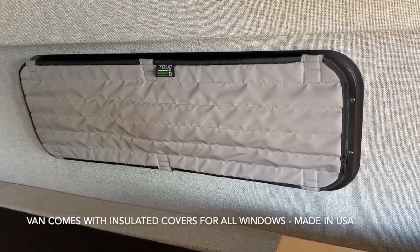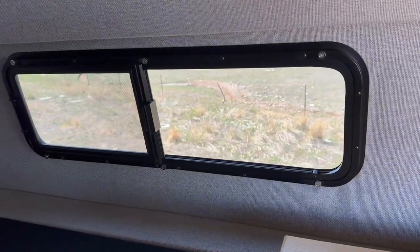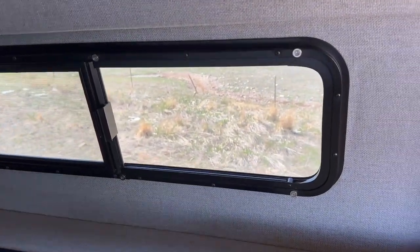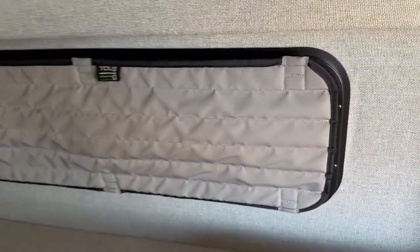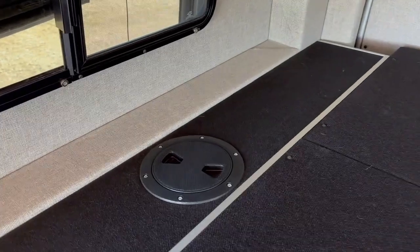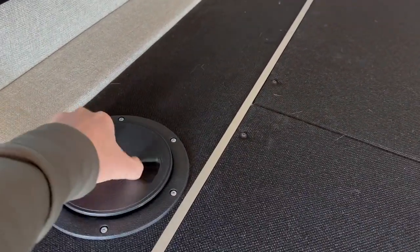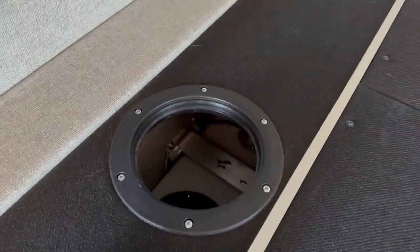Same thing with the bunk windows. You've got these nice magnetic covers. These are super insulated. When they're not on, cold air gets in. When they're on, cold air stays out, and the heat stays out too. There's also this convenient clean out, so you can access the water tank from here.